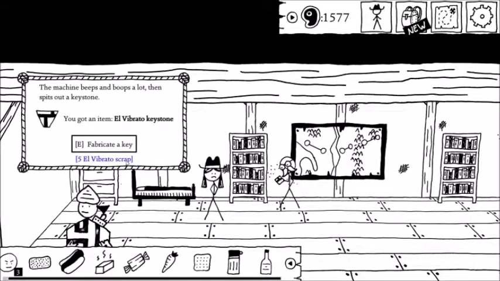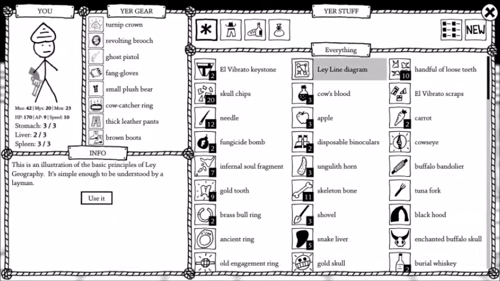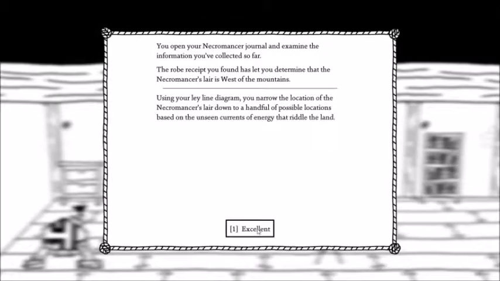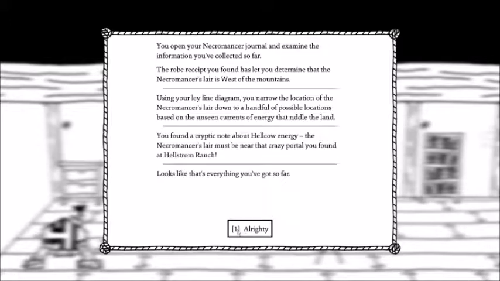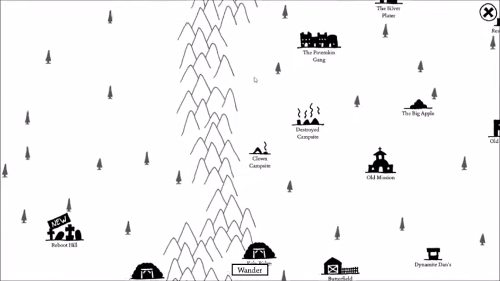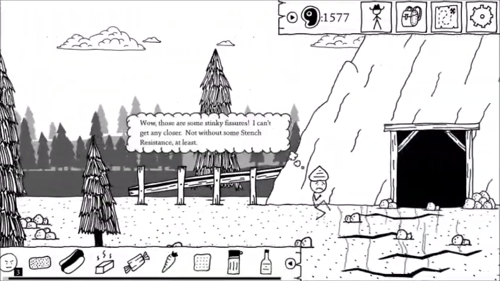So, fabricate a key. Fabricate another key. So there we go, now we can probably get through that thing. Also, use that. We add to the Necromancer Journal. Read. Swear to the mountains. And layers, a possible location based on an unseen current of energy. The note about the Hellcow energy must be near that crazy power you found at Harrison Ranch. Looks like that's everything you got so far. Probably still need more clues. But anyway, we can go to the lair back here and maybe get into that one place now, since we have the thingy. Look at us go. Oh god, the stink.